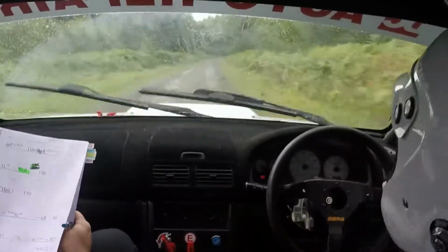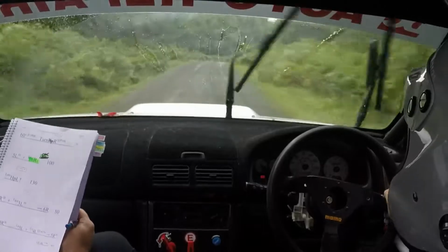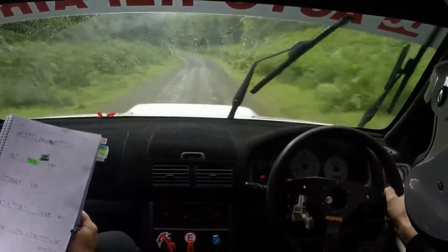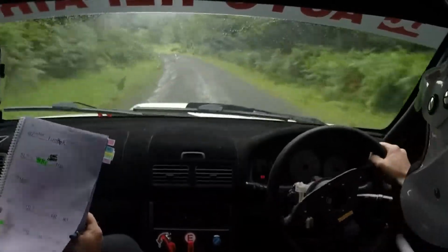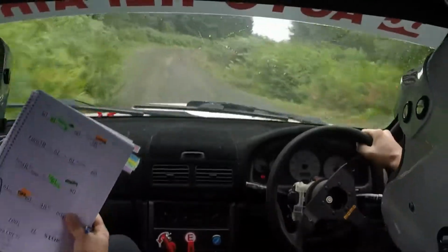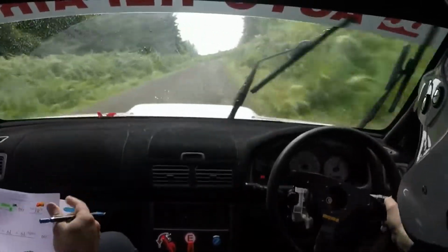80. Flat crest. Into 5 right in. And long 5 left. And tight 4 left at lay-by. Into 5 right in. So it's quick here. 4 left. 5 right, 40, 6 left, continues over crest, okay.